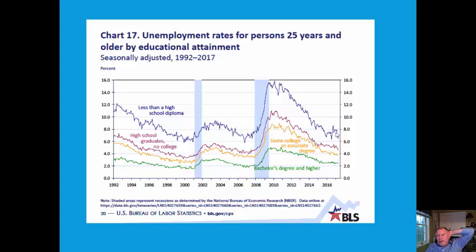Now, one of the things that's missing on this that we don't see is the jobs that go unfilled. Right now in the U.S., there's almost 5 million jobs that go unfilled because of a lack of skills. And that's a huge number of jobs that are open. And if you have the skills, you can get these jobs. And they range from fairly, you need a high level of education, but the openings for those in many, many fields is huge. A simple one is repairing drones.